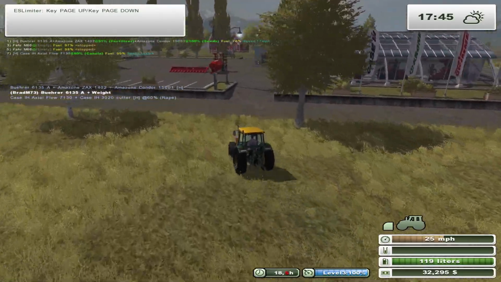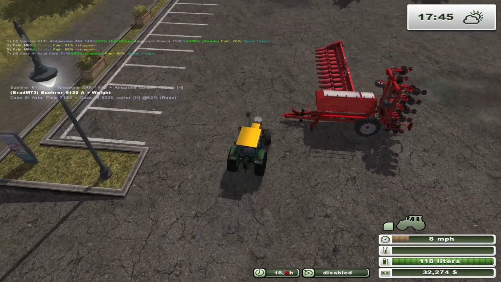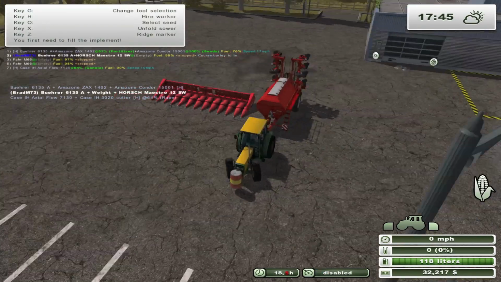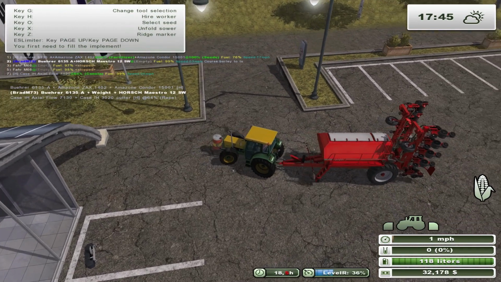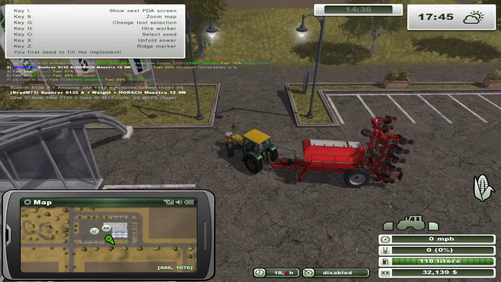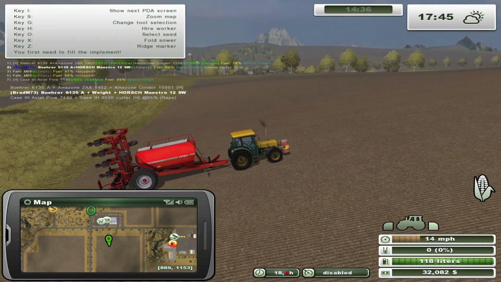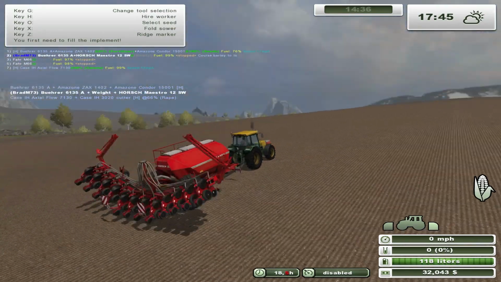Okay, there it is. I thought for a second I did. I'm like, where did it go? I don't see it. Man, that is a big header. That's what she said. Yes, overgrown real estate. Look at the new header, or the new horse. I'm gonna unfold it. Look at that.